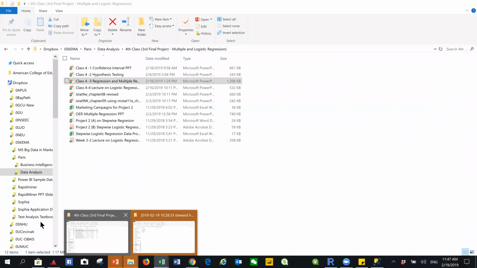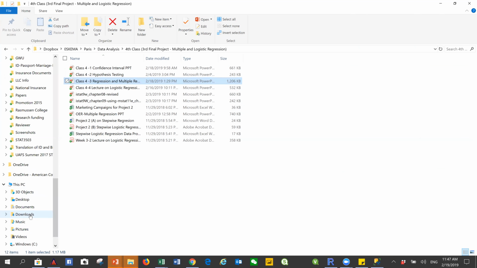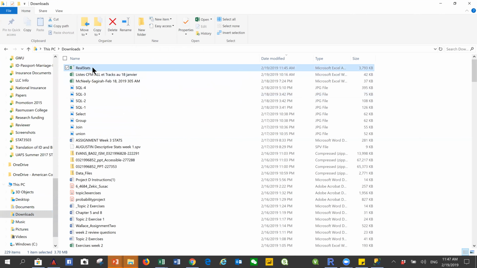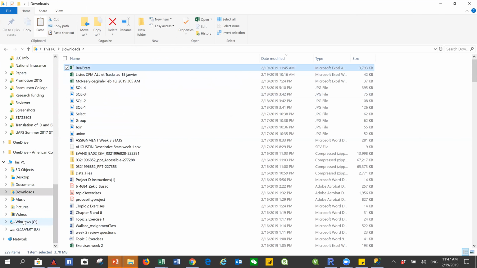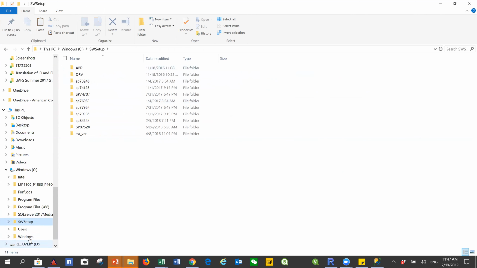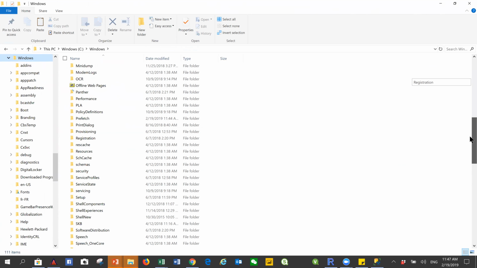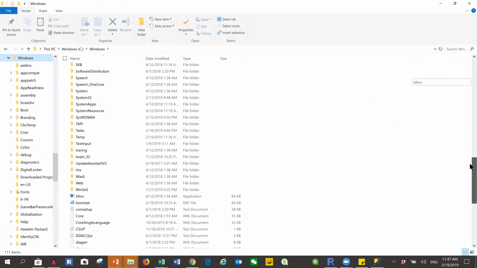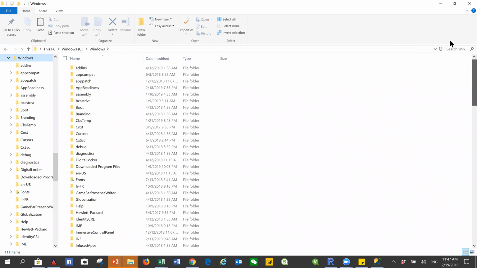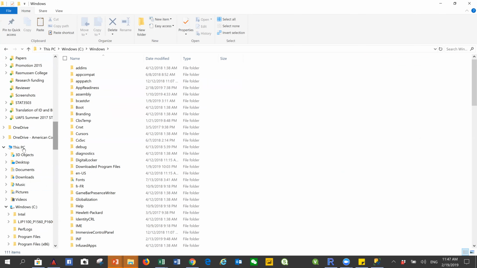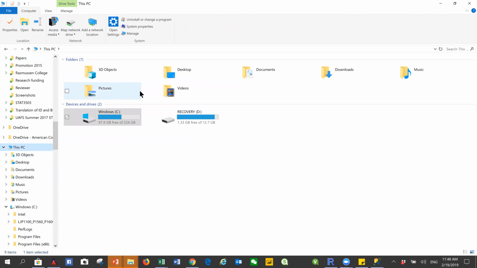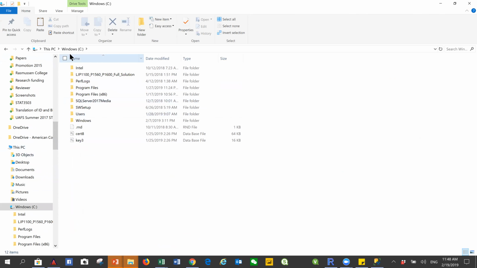So the file you download is over here. You go to where you downloaded it, copy it, and go to your Windows, where you have Program Files. Under Windows, you have Program Files.